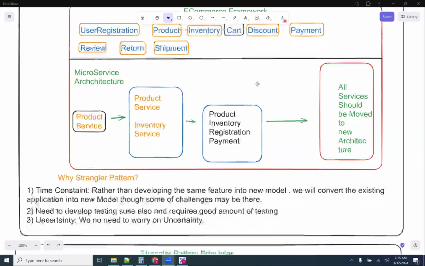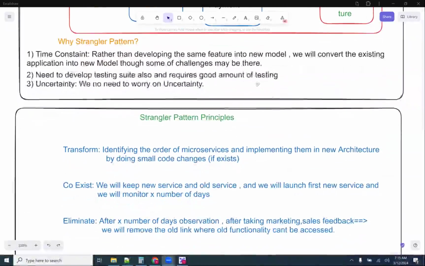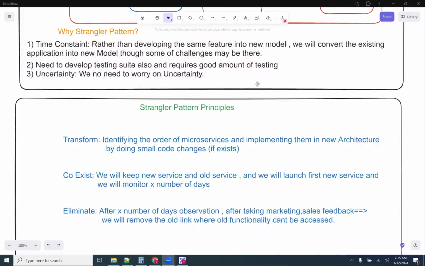Mainly, the strangler design pattern is gradually moving the product into the latest architecture. The first stage is transform. After that, coexist. Immediately after moving from monolith to microservice, we will not remove the old one. We will keep both the old application and the new application in production to ensure no business loss.